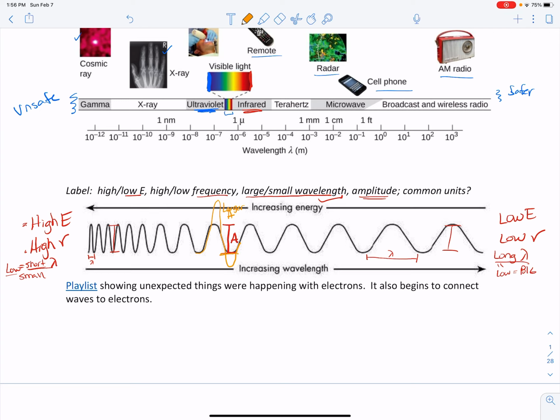So as we move into electrons, this playlist is helpful for giving you background information if you don't know very much at all about waves, if you haven't ever had any kind of physics class, or you just never covered it much. It's a really interesting playlist. It goes through some of the different things that were being dealt with. They were having some experiments with electrons as particles, but then they also had other experiments where they were acting as waves. And this playlist has some really great YouTubers in it who explain the experiments in a way that makes sense, like using a watermelon. They're really, really great.